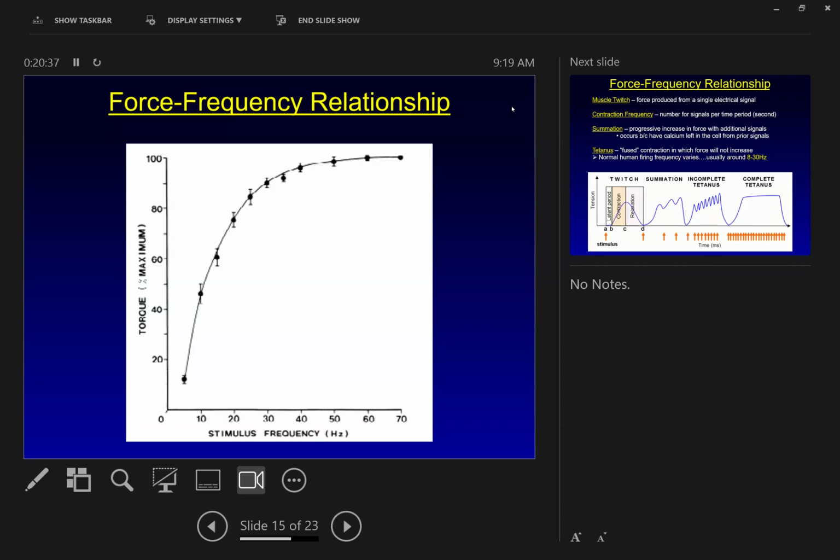SERCA is, just think of SERCA like a vacuum cleaner. Okay? It's like a vacuum cleaner. So you release them and then it vacuums them back up. SERCA runs at a certain speed. It has a capacity to pull a certain number of calcium back in, let's just say every second.